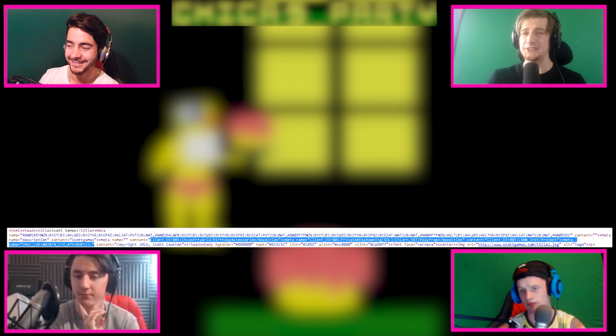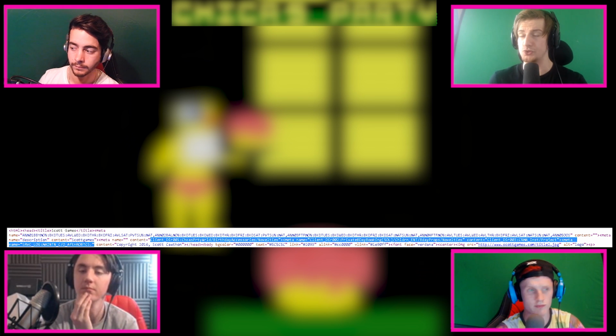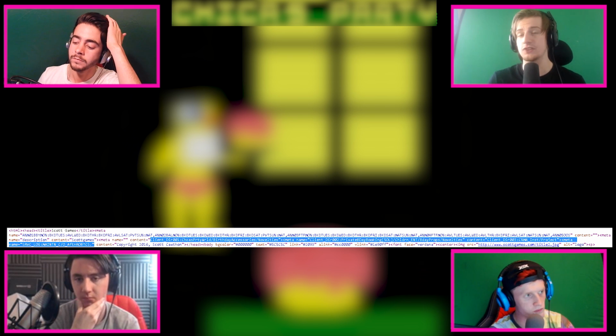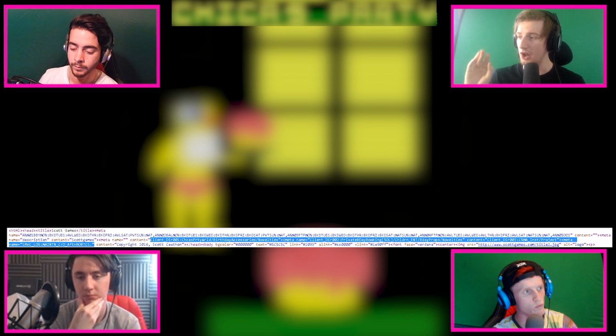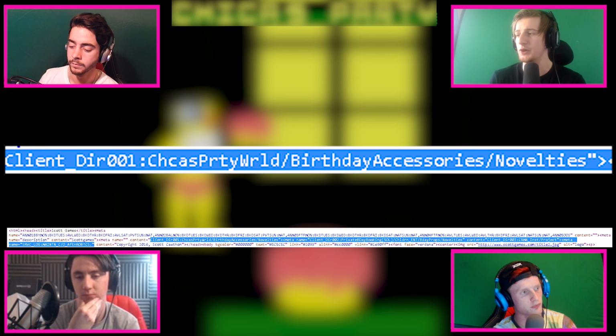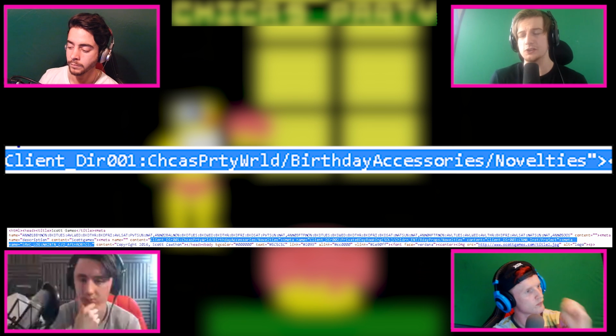So yes, guys, we did look at the top portion of the source code where we can make a schedule diagram from it. However, there are a few sections underneath. We did look at the Afton Robotics portion, but there's another bit which says Client Directory 001 Chica's Party World, and a few brackets going more in depth into what that might mean, along with another client directory, and there's also a third one as well. So we're going to talk about what each of these mean to us particularly.